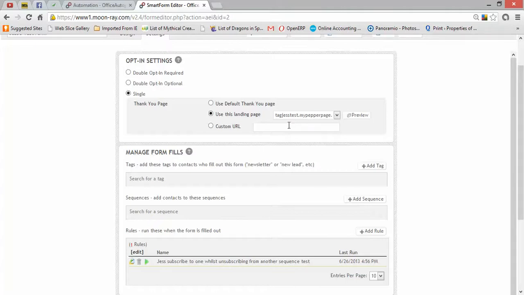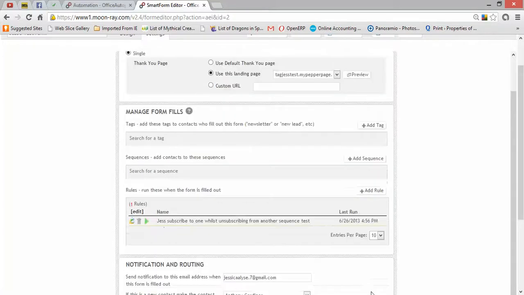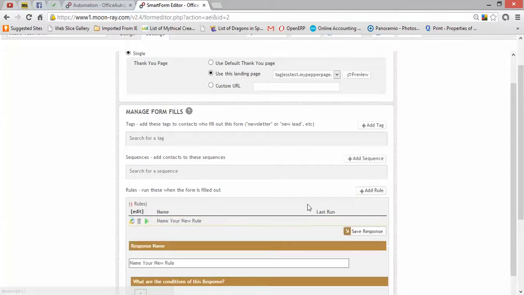So to get it to have a particular rule, to subscribe a contact to this sequence whilst removing them from another sequence, you come down to this section, it says rules, and these rules are run when the form is filled out. Before I went add rule, the add rule looks like this.